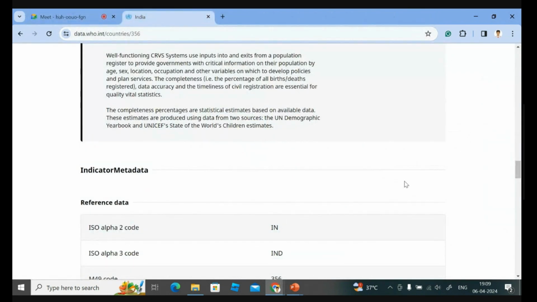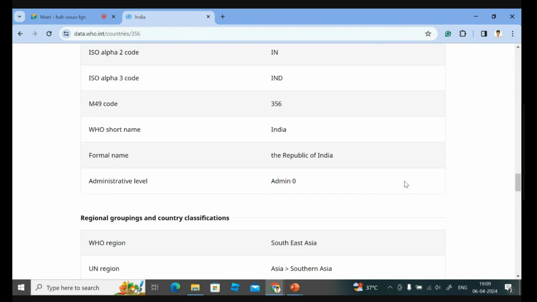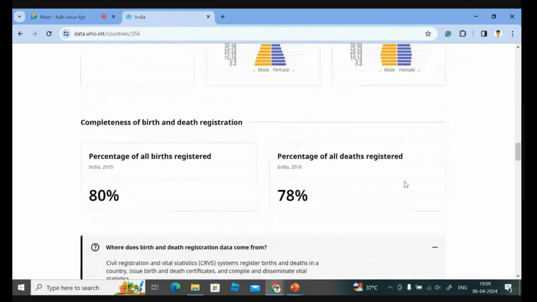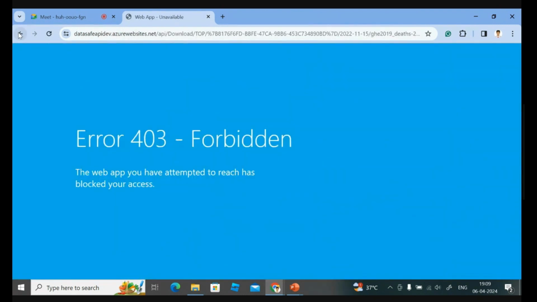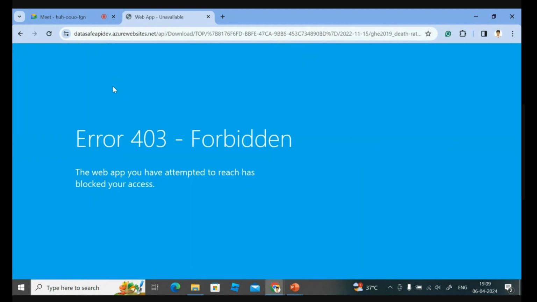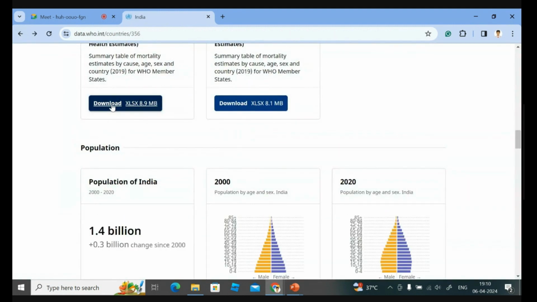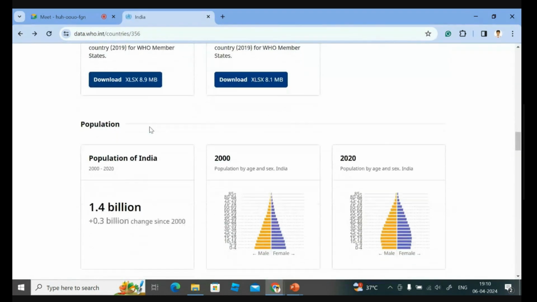Let's move on and see how other things are. Are you able to find it more interesting than the lecture? Yes, sir. Yeah, you should be able to visit it. I want you to download that file. Let's download it and check into it. Oops, it doesn't allow. Why doesn't it allow? Okay, it may have blocked the access, but I think we should be able to download it. Try it a few more times and you'll get it. Otherwise we'll try and do it. Okay.